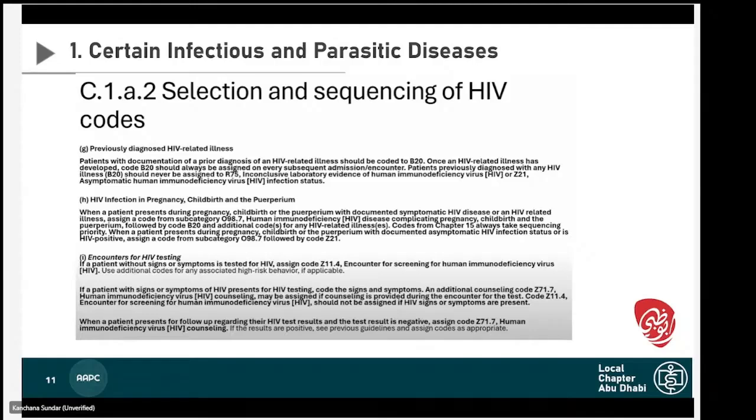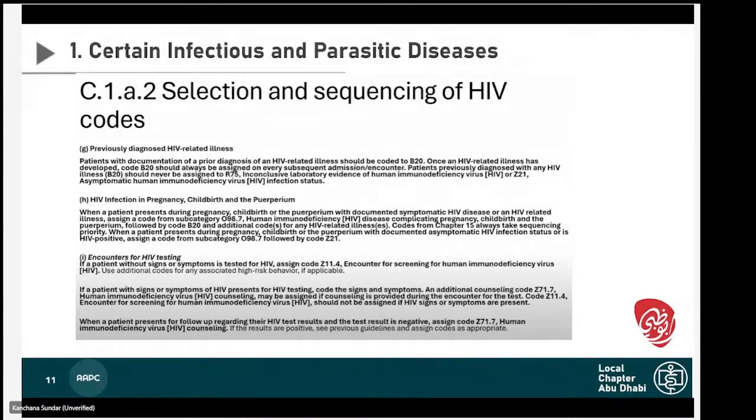When we come to the pregnancy, childbirth, and puerperium coding, HIV infection, we know the golden rule for chapter 15. That is, we have to code the O series code as primary. So we should stick with the same guideline, no change there. O98.7 goes as the primary or principal diagnosis. And definitely we have to look into the document to code appropriately B20 or Z21, and we sequence accordingly. But the primary stays O98.7.